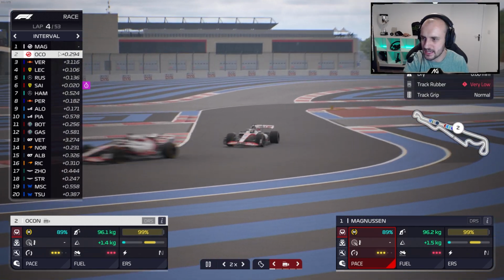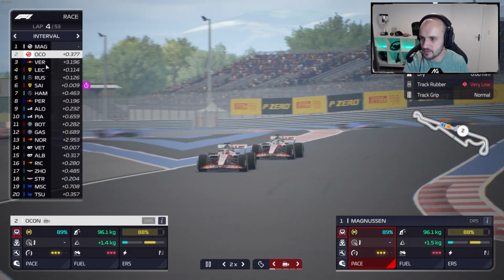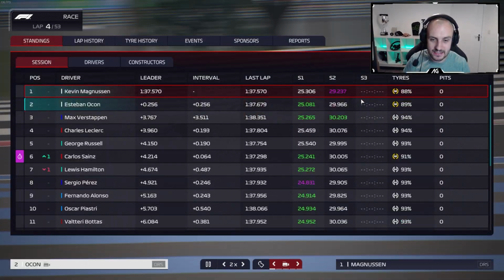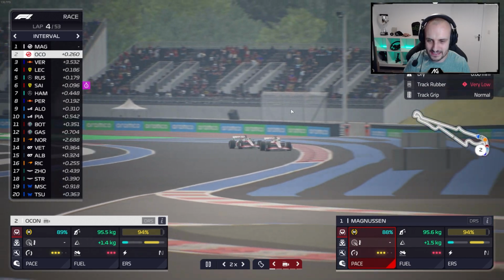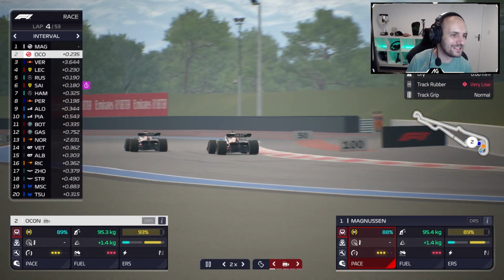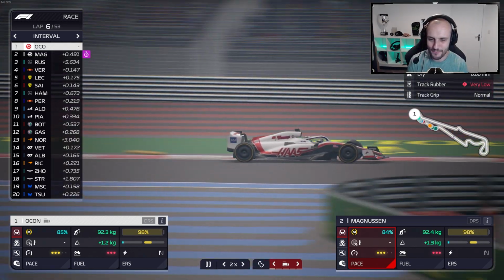Beautiful. Synchronized swimming there. And the cars behind did not share it, so we just gained a load there. 29.2, and we gained a second. You gain a second with DRS. Wow. 3.5 seconds. We're just running away, guys. We're just running away with the race. Oh, this is working beautifully, guys. We've already got a 5.7 second gap.